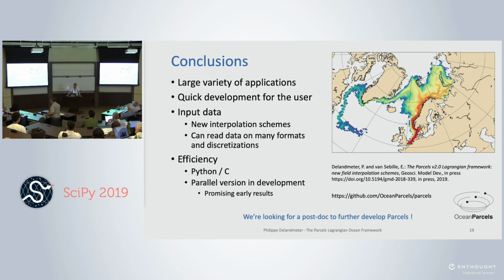So I don't have a plan, but we have a plan as a team. I'm really working on Parcels, so it's more like the numerics of Parcels, how to correctly interpret the flow field. But us as a team in Utrecht, we use Parcels to better calibrate the data and to better track the plastics. And for this, it's easy to take into account the shape of the plastic to move it better.